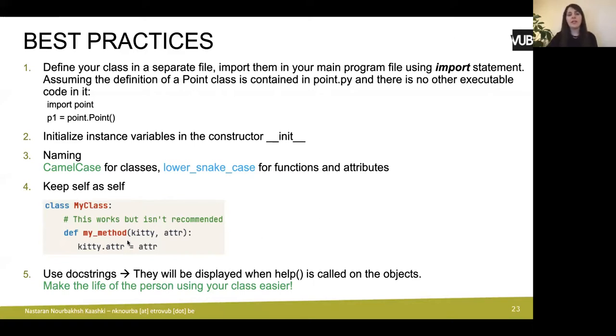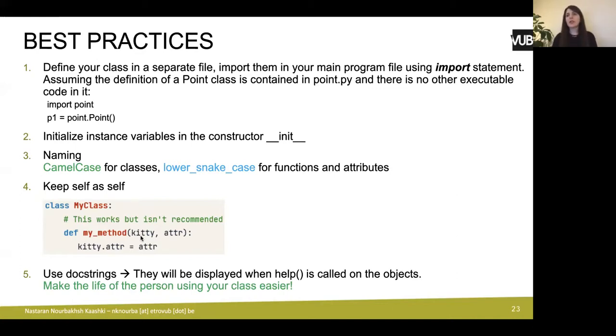For example, here I wrote Kitty, referring to the name of the instance that is called. But it's not really good to do that, because it will be very confusing. It can be confused with a function in the class, so people may not understand that this is an instance method. So don't do that. Self is commonly used by all the people that are working with classes in Python.